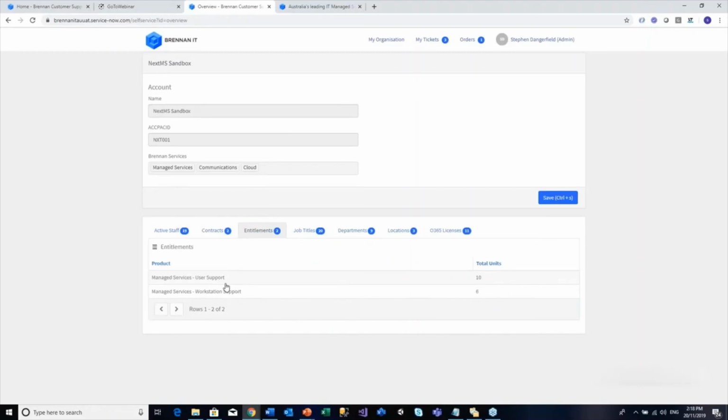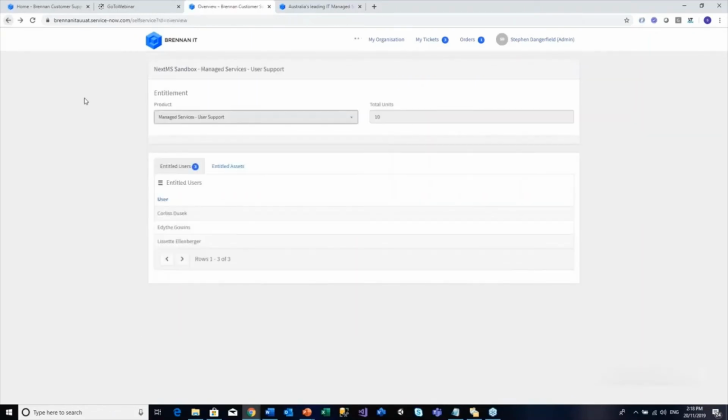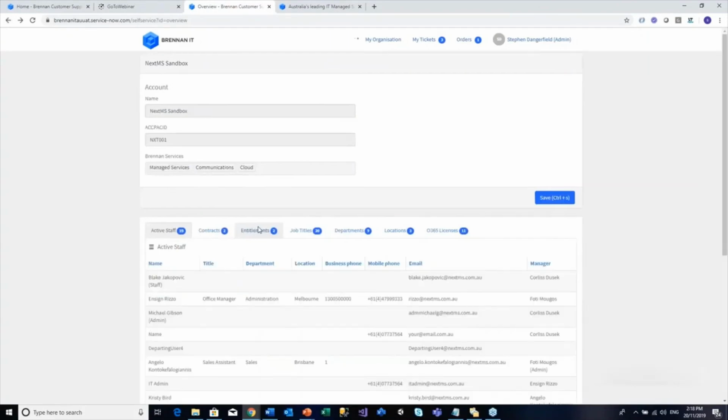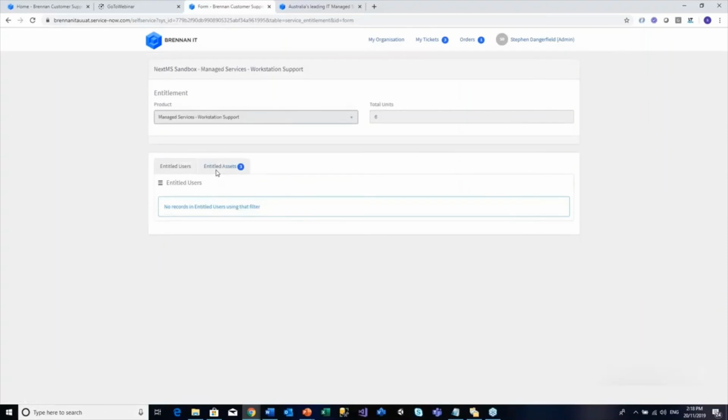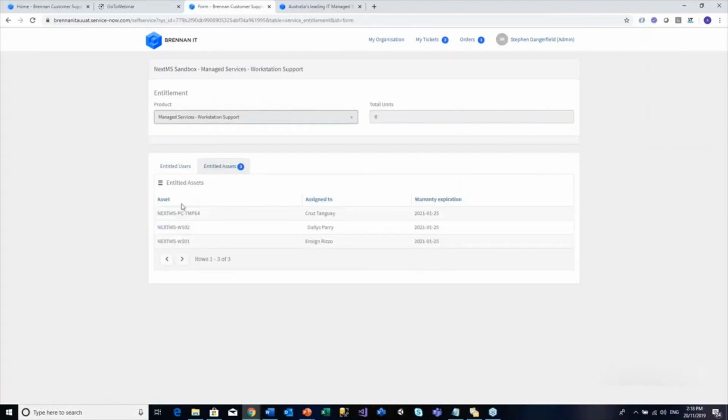What will happen here is you can actually see the entitlement, and you can go in and see there's 6 workstations on the bill, and I've actually got 3 entitlements there. I need to change that, but we can see the actual billing line item breakdown, so it'll exactly match what's on the bill.